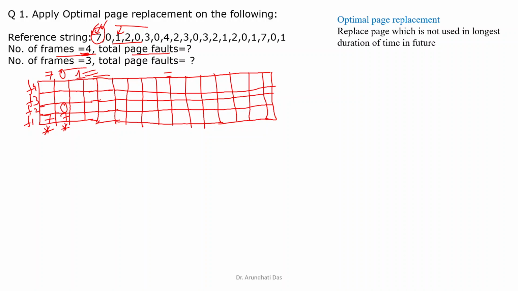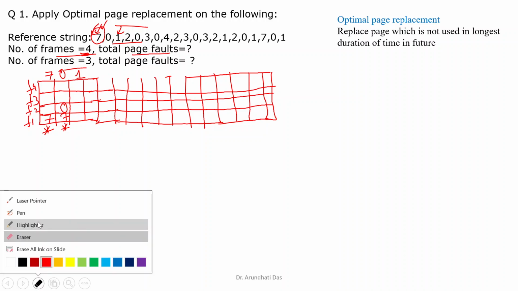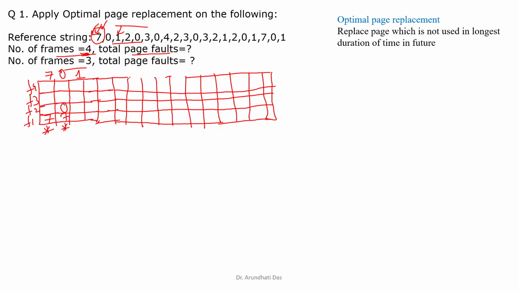Now it is 1, then 7 0 1, after that 2 0 3, 0 4 2, 3 0 3 2 1 2 0, then 1 7 0 1. Correct?